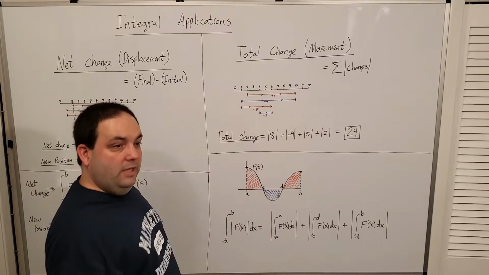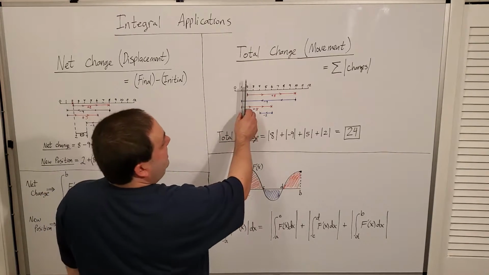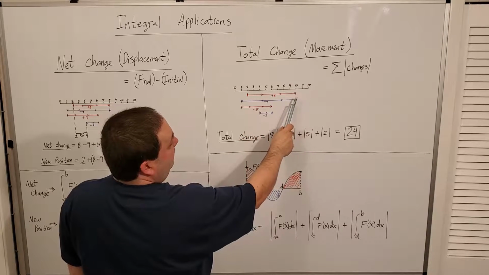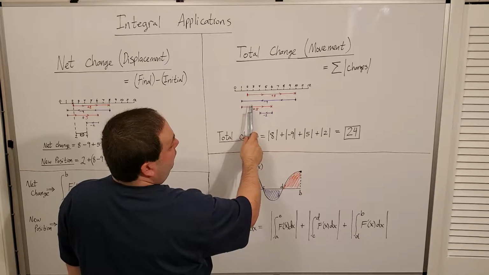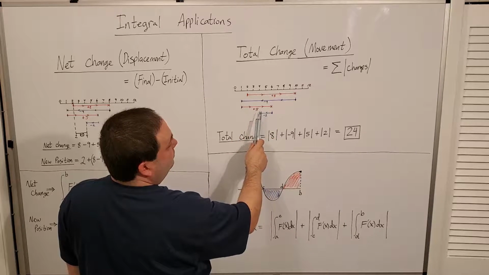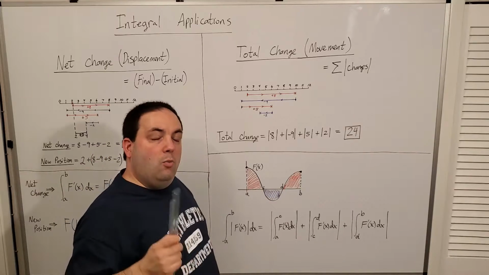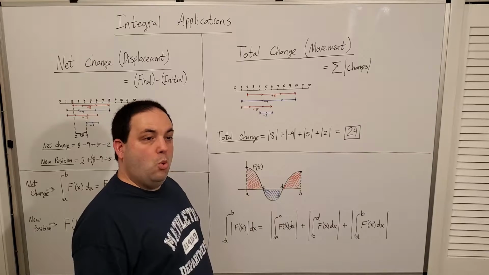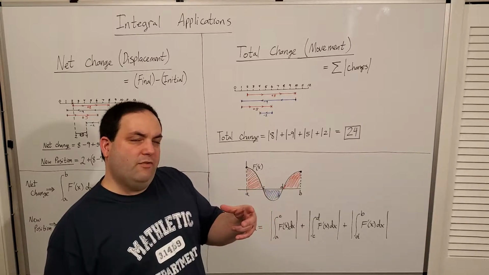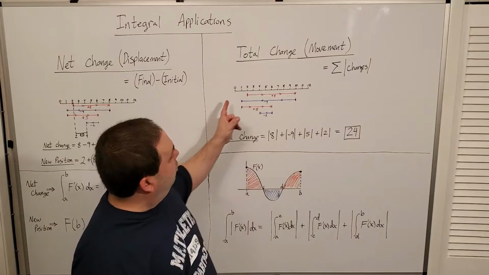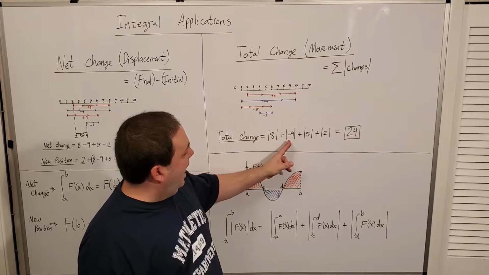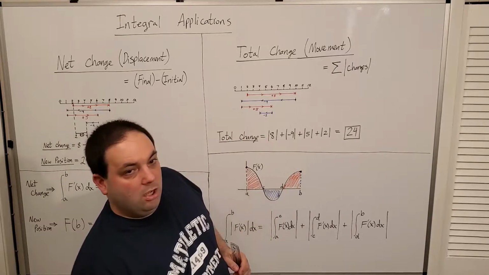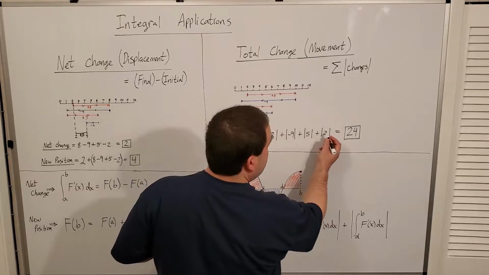So, for example, if we talk about a person standing at the number 2 here, and then walking to the right 8, and then to the left 9, and then to the right 5, and then to the left 2. I want to know how much distance he walked, because maybe that's the quantity I need to measure more than just how much he displaced himself from the beginning. The total walking distance, I would want to take the absolute value of each of those quantities. I would want to get rid of all of those negatives. Technically, this one's negative.